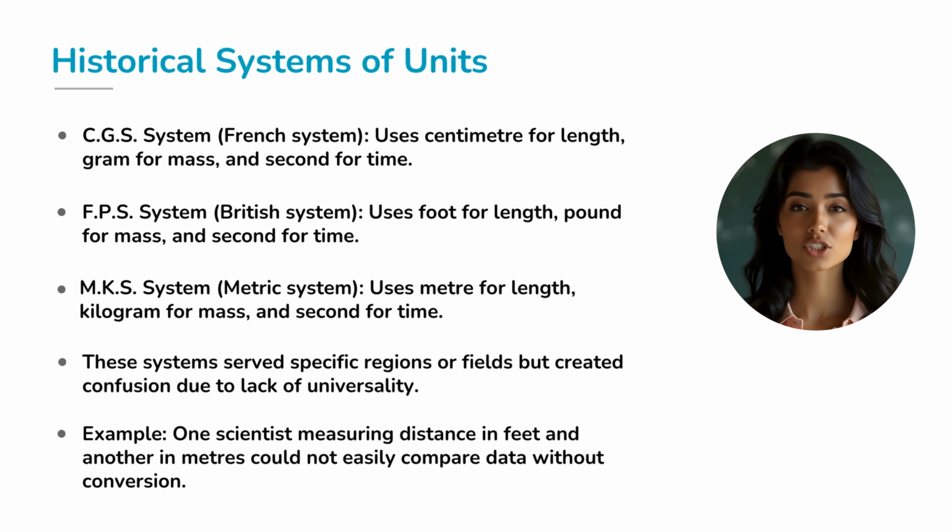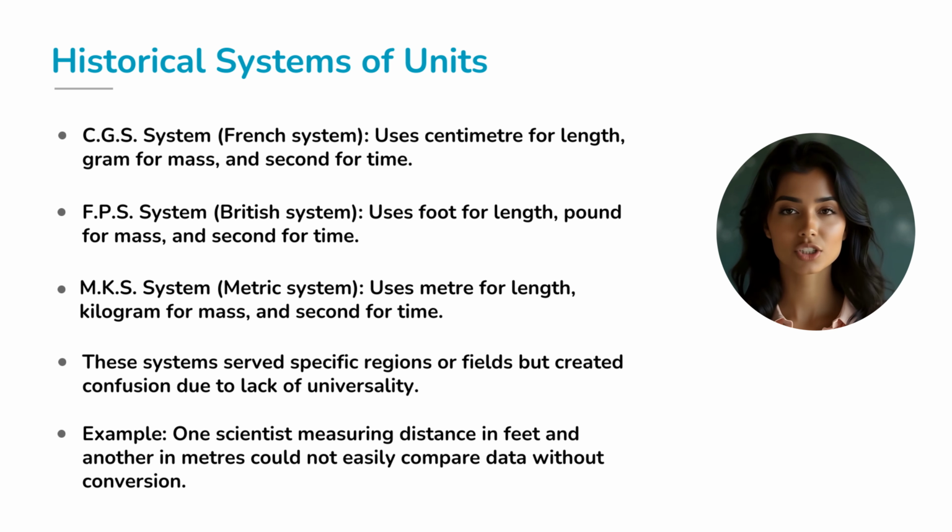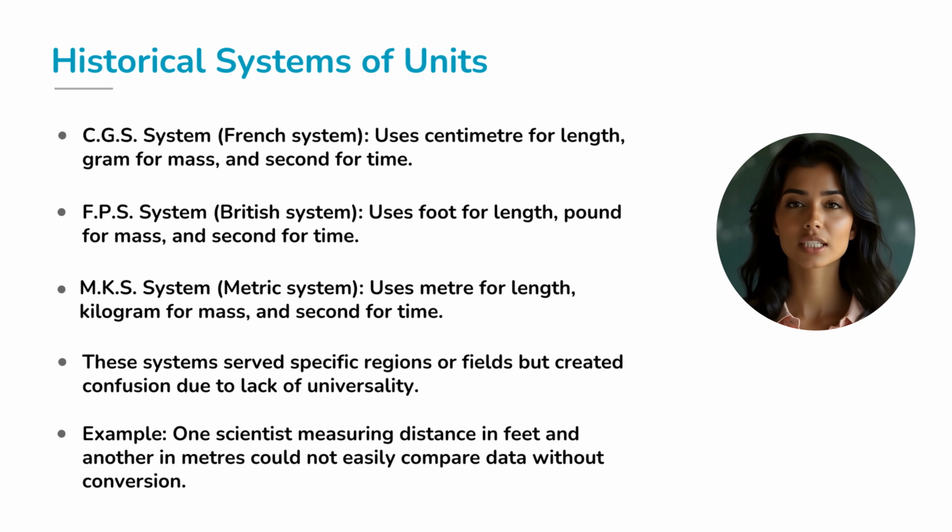But here's the catch: while each system worked locally, none of them could support the growing need for global scientific collaboration. Think about it. How can a research paper from Germany make sense to a lab technician in Japan if they're using different measurement languages? That's why scientists moved towards creating one universally accepted system, which brings us to the SI system.